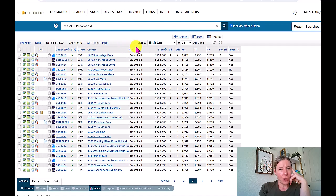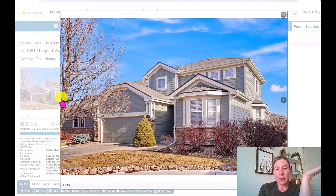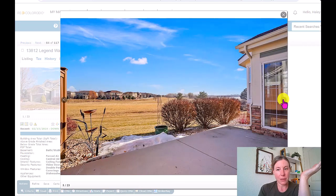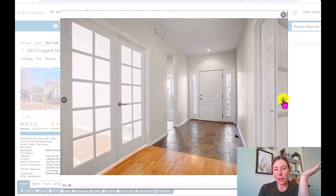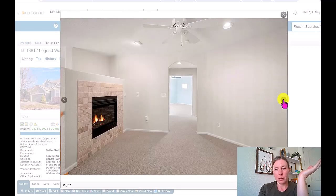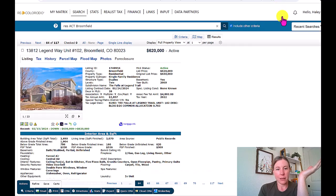What about if you want to live in a golf course community? So if you want to live in a golf course community, then Broadlands is a good place to live. This one is actually the Trails. And it is kind of got your patio home set up, so you don't have a huge, large yard. This gives you an idea of what you might get for like $660,000 backing up to a golf course. So it is a unit. It's a duplex, actually, this one. So not a patio home, a duplex.